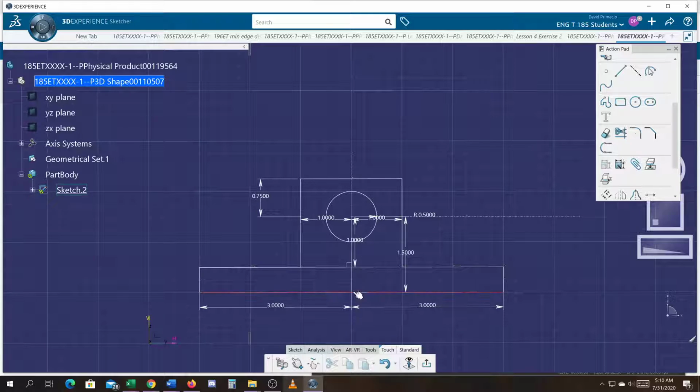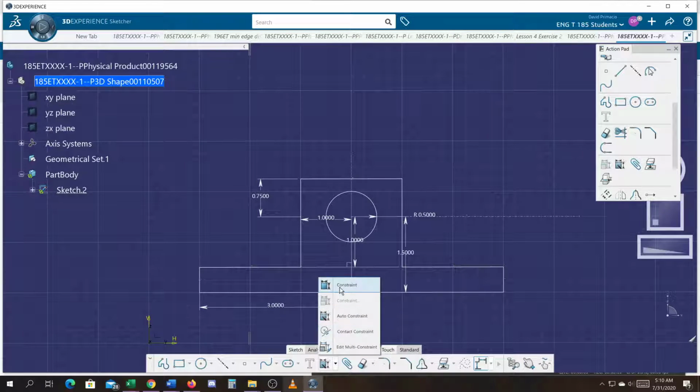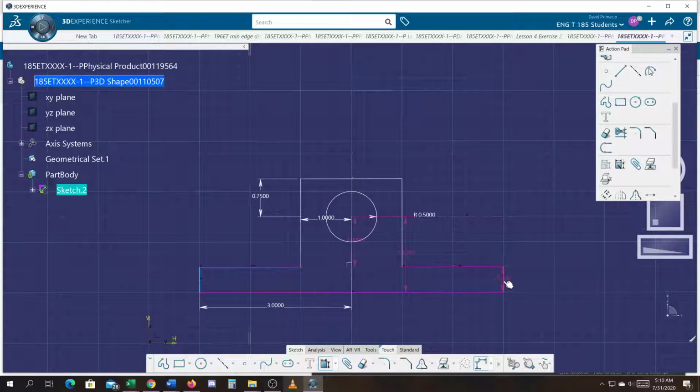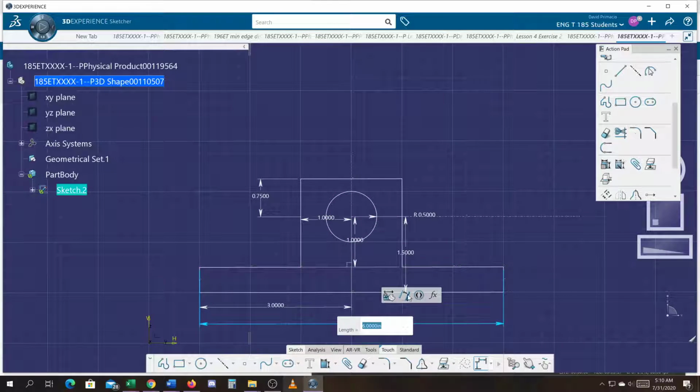Okay, so I guess I'll go ahead and do that. I'm just going to delete this one, delete that one, and then manually pop in a constraint. And really I want the overall length. Okay, and I want this overall length here.